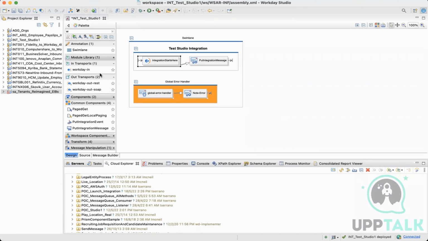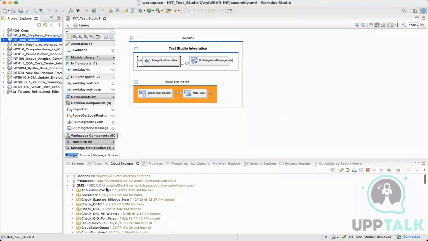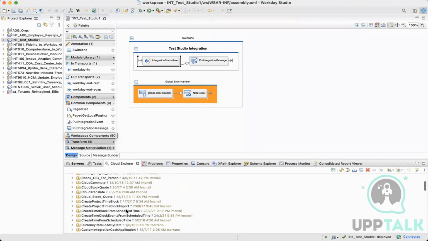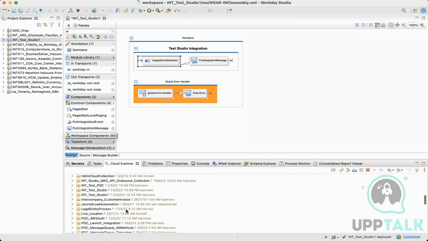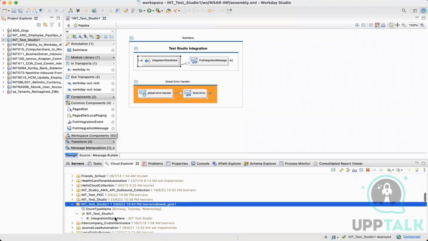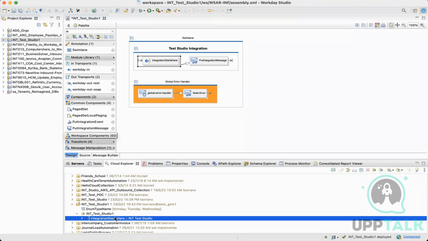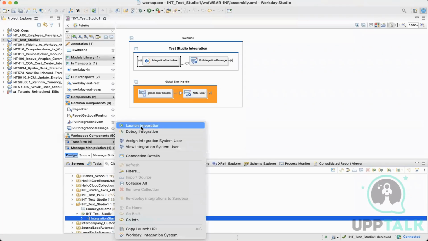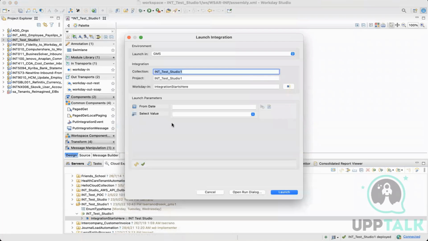And one more thing I forgot to tell: you can run this from Studio itself. To run this, you have to go to your Cloud Explorer and find your integration, which is this one. Click on this arrow, again this arrow, until you get to the start here component. Then right click and choose launch integration.